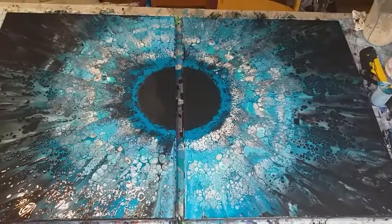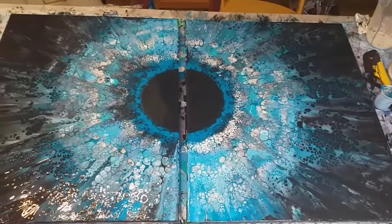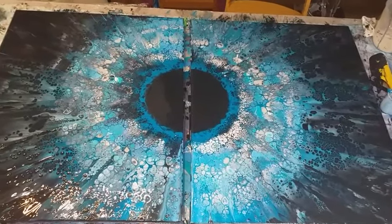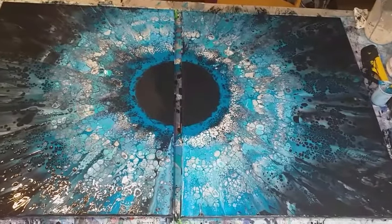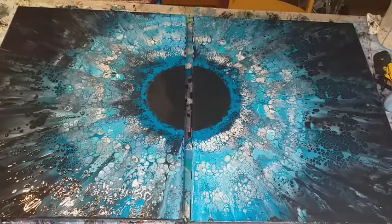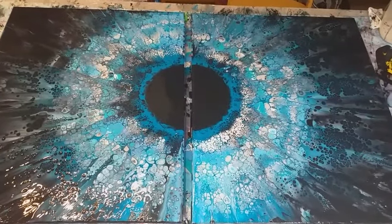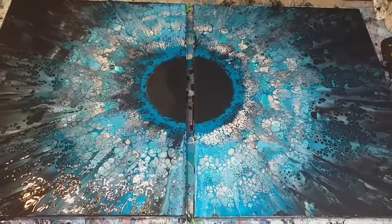So there it is, the full circle, the full pupil, full iris. I love it. It has gone so well. In fact, this was easier than the smaller one. I'll explain a few things about it as I show you a close up.